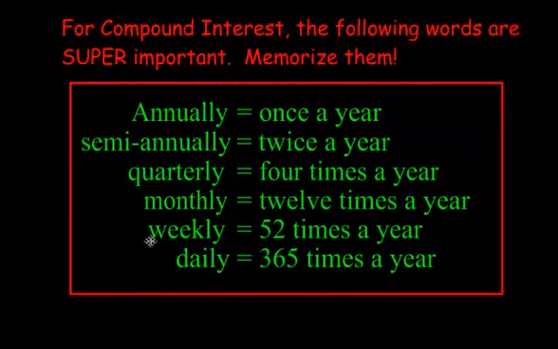By the way, if they ever use the word bi-weekly, that means every second week. So every second week, what you would do is divide the 52 in half, cut it in half. So if they ever say bi-weekly, that means 26 times a year. I notice that's not on this list, and sometimes it shows up. I suppose there's other words that sometimes show up as well, like semi-monthly. Semi-monthly means twice a month. So it would be 24 times a year instead of 12 times a year.